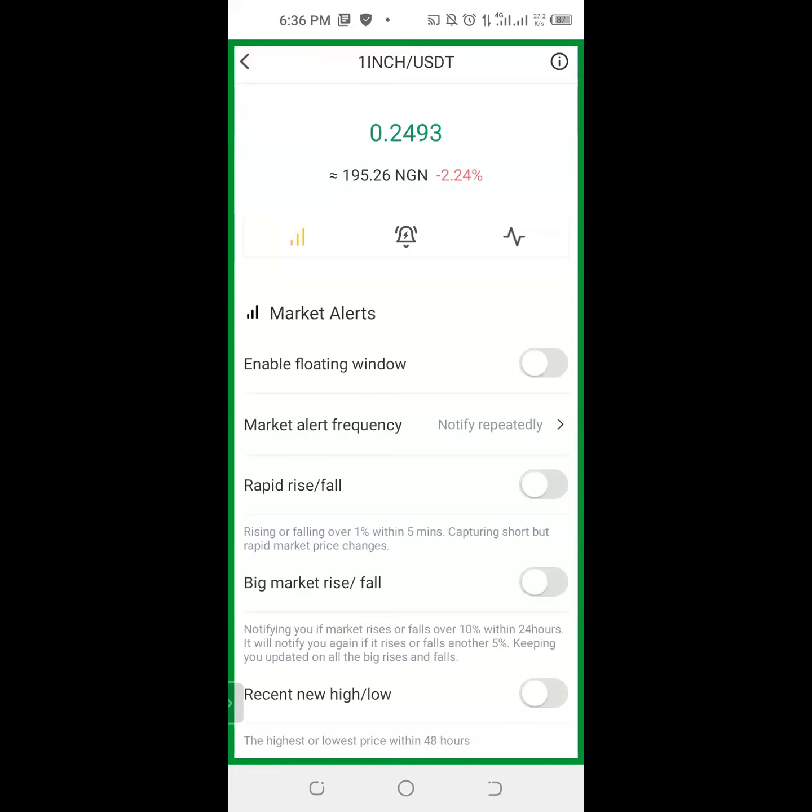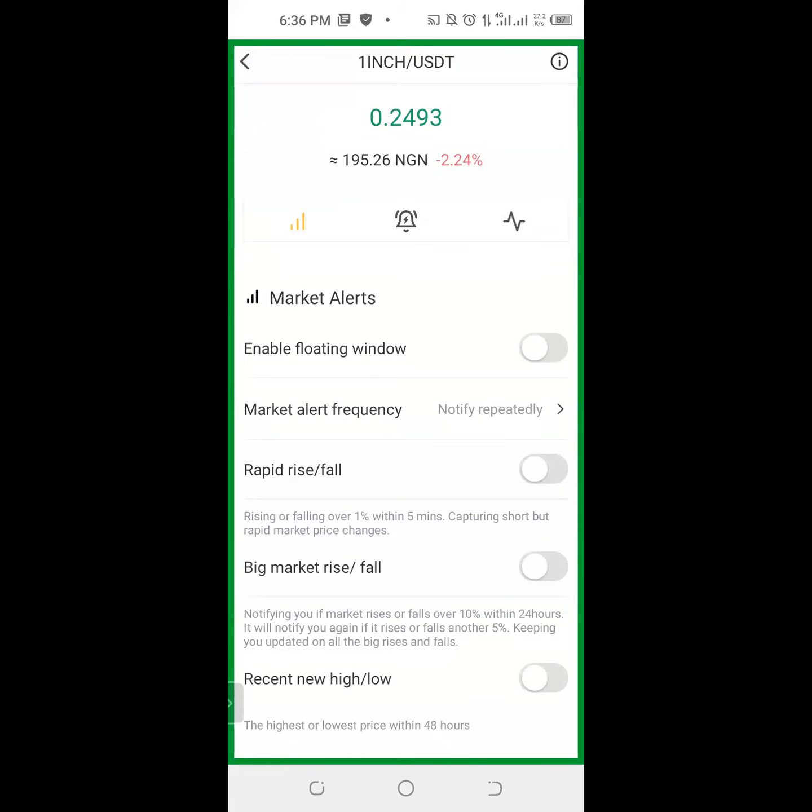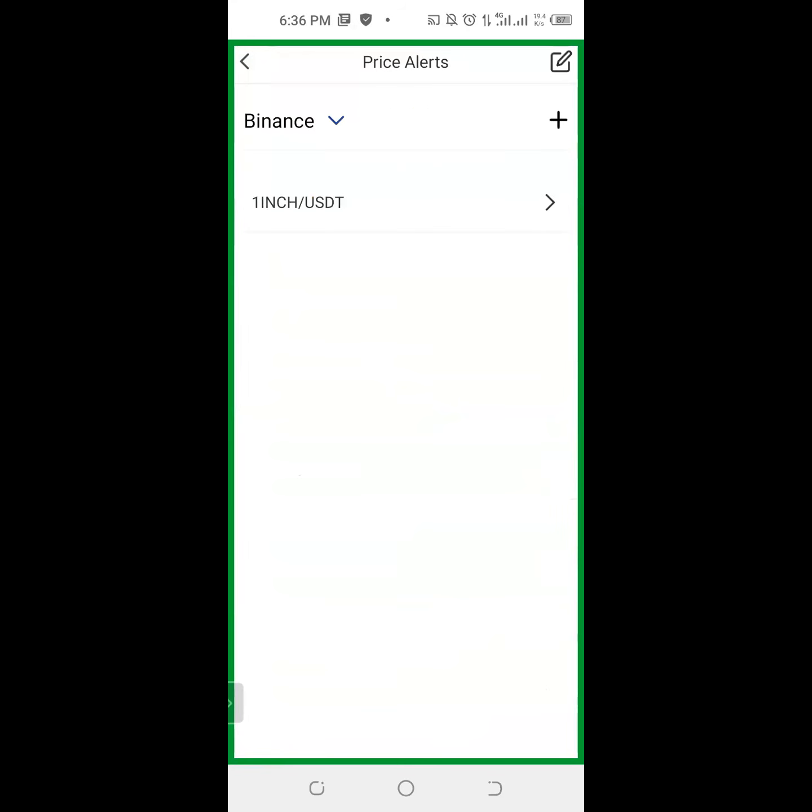Then you can turn on this button so that the moment this coin does a sudden rise, or a very big market rise and fall, you get a notification, so that we can be monitoring your coins through that price alert.